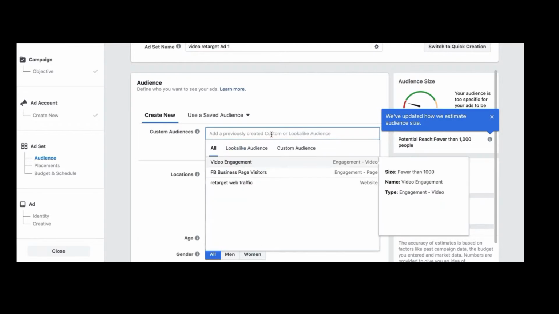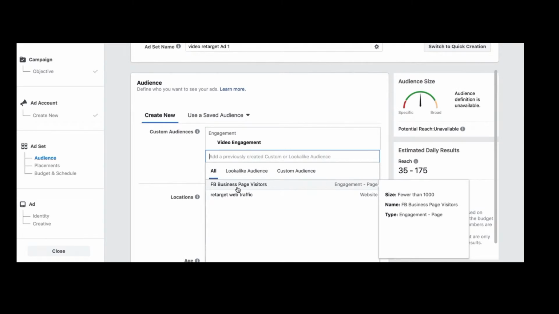So we jump into here, and as you can see, I've got 3 audiences created. The first one is a video engagement audience. This is a list, a bucket list, if you like, of all the people that have seen videos by this client in his Facebook feed, in his business post account. So for his business page, we've been creating some valuable content, carefully crafted content, and in this case, video content. So I'm going to reserve this retargeting ad to everybody that's seen a video by this client.